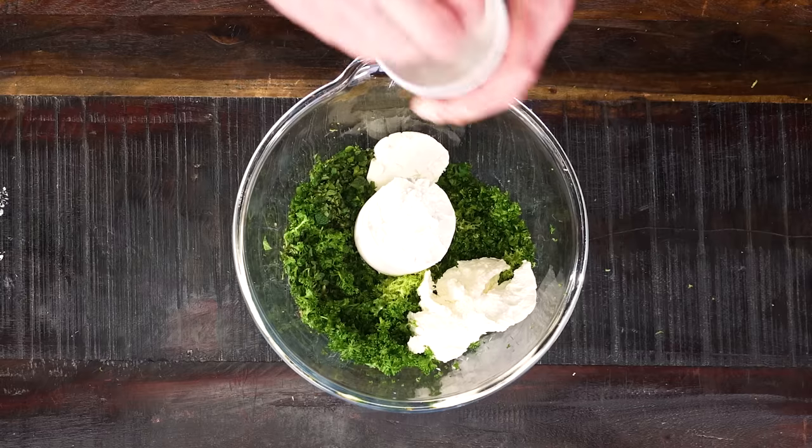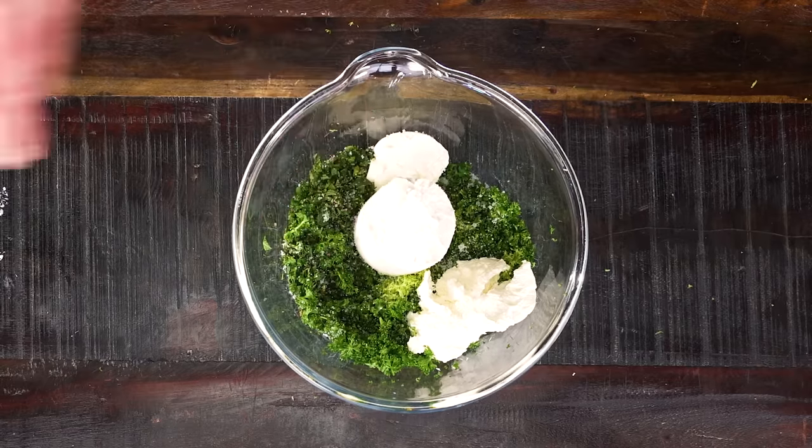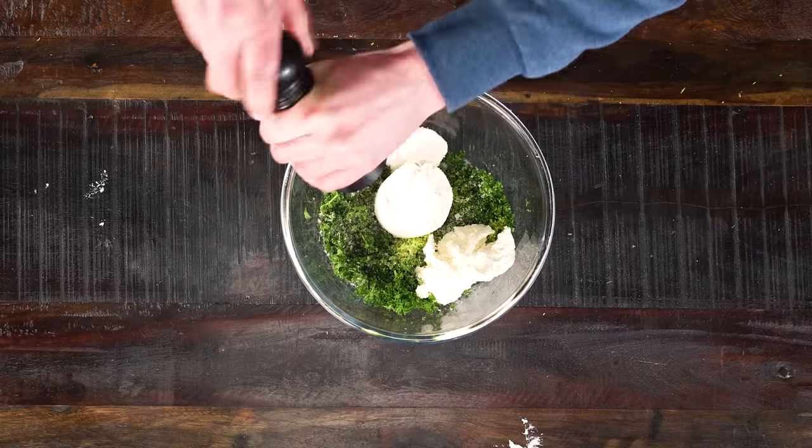What I really want is something that's going to go into that salmon and become one with it, but more importantly, bring the flavor of the spices into the salmon. The cream cheese is basically just a vehicle to get the flavor to the salmon — to have it stick, sit there, and make the whole thing taste amazing. I'm going to boost the flavors with some salt — a finishing salt, about a quarter teaspoon — followed by half a teaspoon of ground pepper.